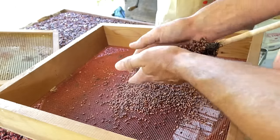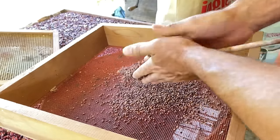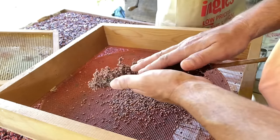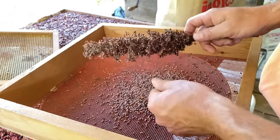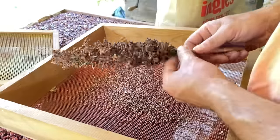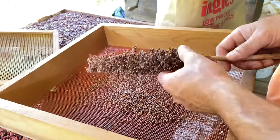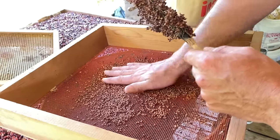So just keep rubbing like that. And a thing I try to do is, when I get done, of course, I don't have to worry about it with these seeds because they matured really good. See, there's quite a few seeds left on there. I don't really like to force them to come off because chances are they may not be fully ripe. So the ones that come off the easiest, those are the ones I like to use because I know they're closer to being ripe. Now, on this grain, because it stayed in the field so long, it's probably all ripe, but that's a practice. I don't force all the seeds off of the head because they may not be fully mature and don't want to turn loose yet. So I just leave them on there and let what comes out come out.